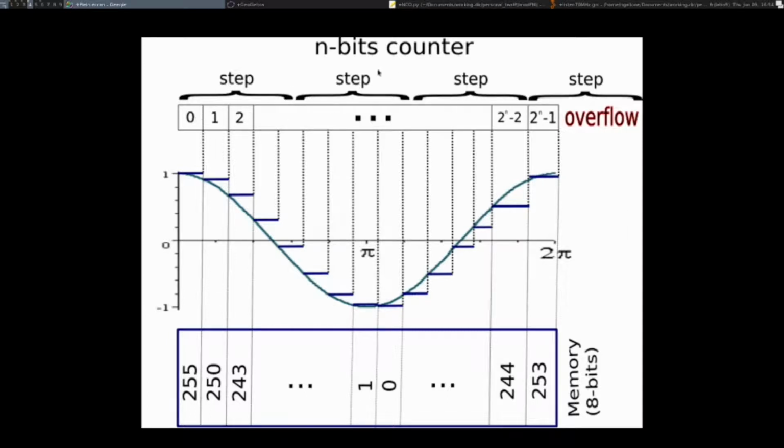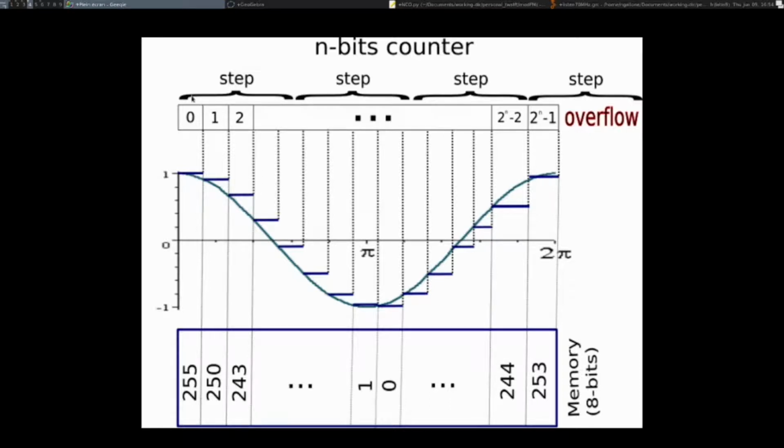So let's say we have an n-bit counter that counts up to 2 to the power n minus 1. This counter from 0 to 2 to the power n minus 1 will be referencing values inside the memory. And all the values inside the memory are representing, in fact, one sinusoid period.